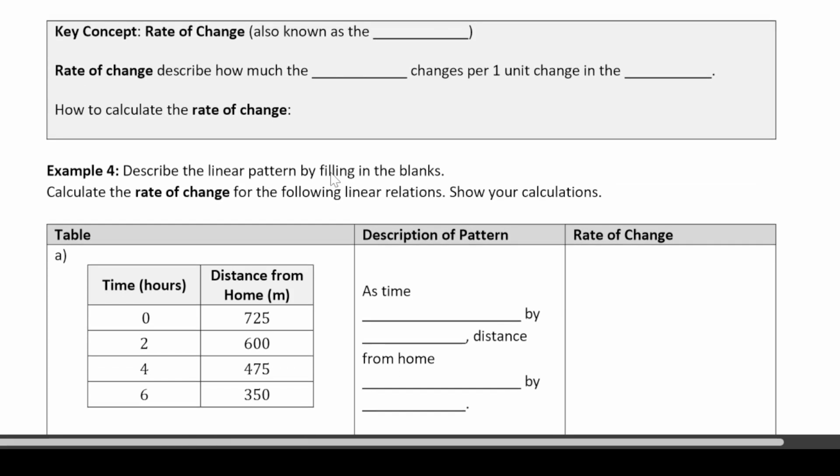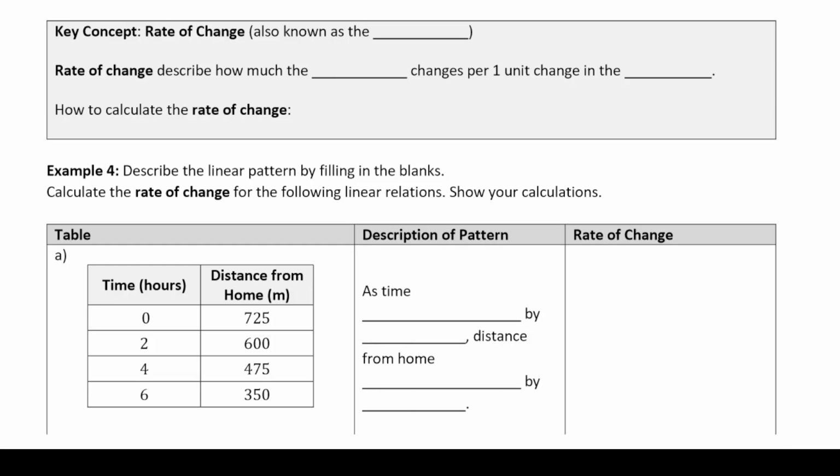We're going to look at rate of change. Rate of change measures the relationship between how the y values are changing compared to the x values. Another really common word for rate of change is slope. So when we're looking at a graph, it's actually the steepness of the line. So the larger the slope, the more steep the line appears.